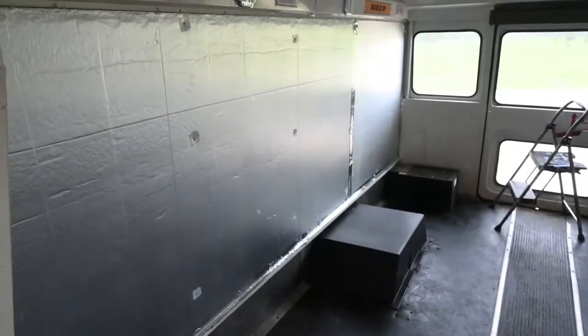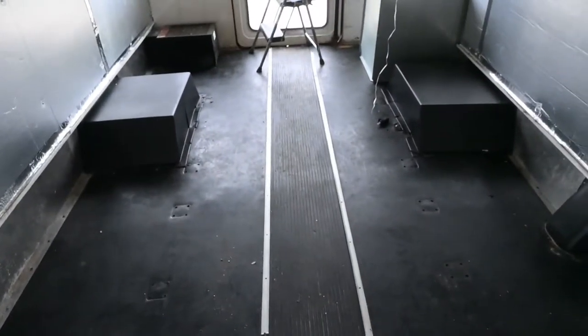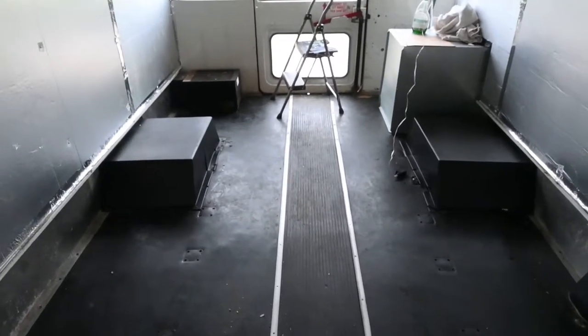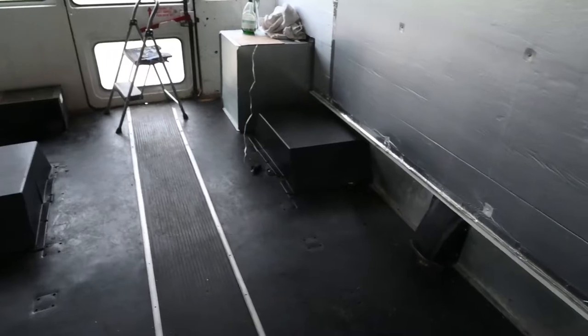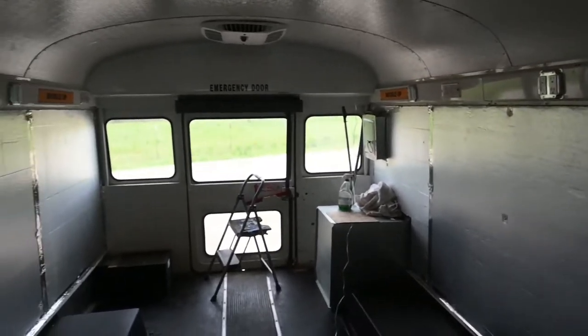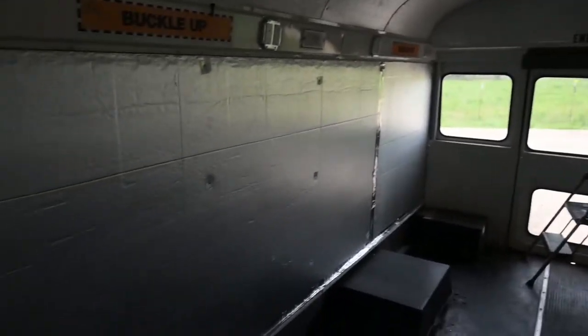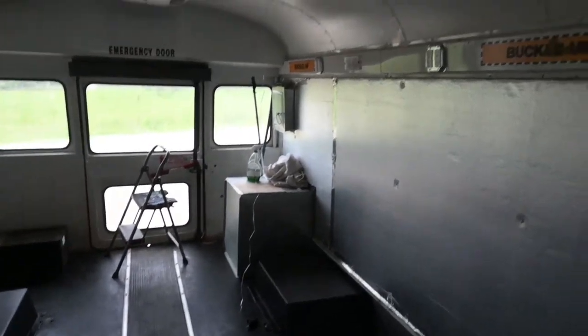First order of business now that we have cooling on the inside is we're going to rip all of this out and put in some type of laminate-looking flooring — just something to make it one solid floor. Then the next step is going to be to start working on the display shelving and storage. For now this is where the bus stands — it's already mobile and ready to go, and it's going to be a whole lot cooler when she goes to her next farmer's market this week.